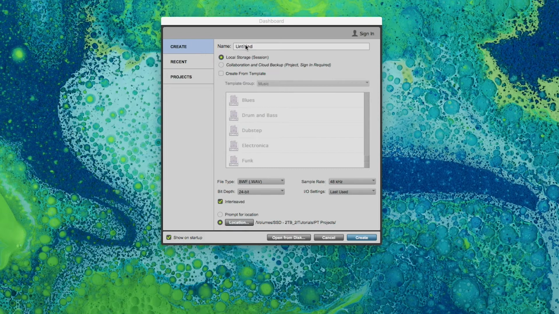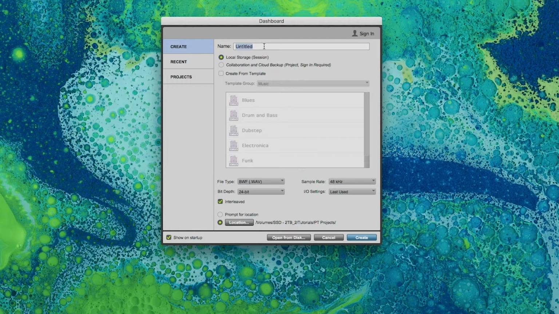The first thing you're going to see here at the top is where you're going to enter the name of your project. Whatever location is chosen, whether you are prompted for the location or you have already chosen a location on your computer, it's going to create a folder with the name of the project that you label here. And within that, several folders that Pro Tools uses to store and manage files, as well as the actual Pro Tools document that you will open up the next time you're ready to work on it.